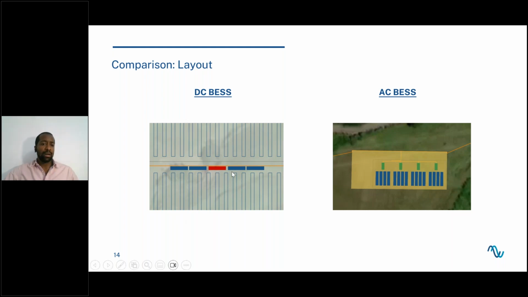So for instance, right now we are using the power station on the road, which also has the batteries along with it. But we also have the option to have the power station inside the DC field. And what happens is that we're gonna take one structure out and put the power station there. So in these cases, and let's say that we are already maximizing our PV plant area as much as we can, then if we're gonna go with the DC coupled system, we can see some decrease in the module quantity, right?